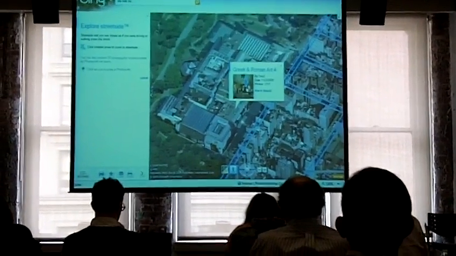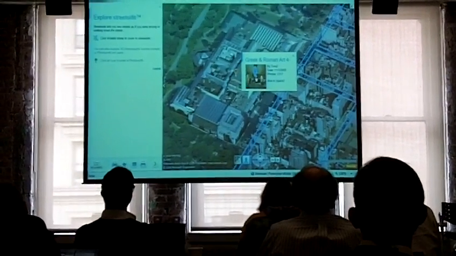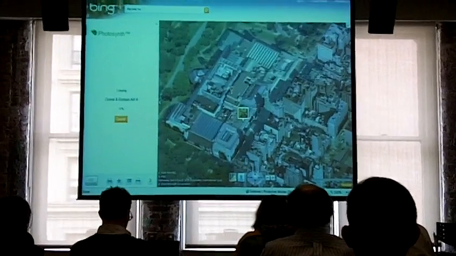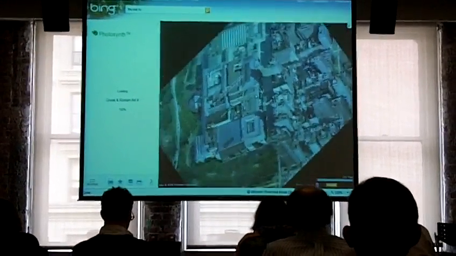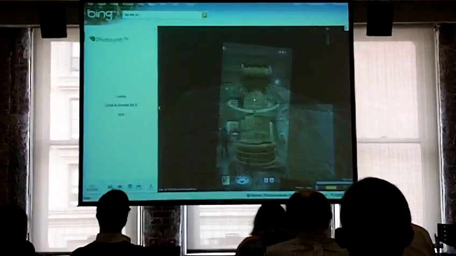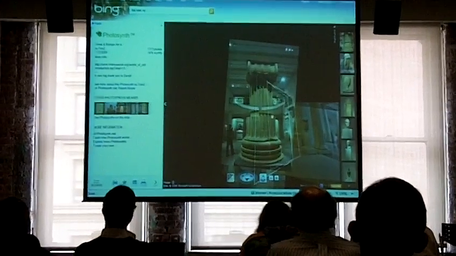So, just in the Metropolitan Museum of Art alone, you can see that there are many users who have already made synths and geolocated them and connected them to the museum. This particular one by Tino2 is one I just discovered this morning. Actually, and this one is especially cool because he obsessively made this 1,300 photo synth in the Met.